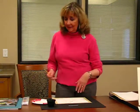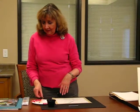Watercolor painting is a real fun activity. I have had people over 100 years old take it up and enjoy it. It's something everybody can do, and it relaxes you. It also lowers your blood pressure when you paint, and it's a really nice activity to do.